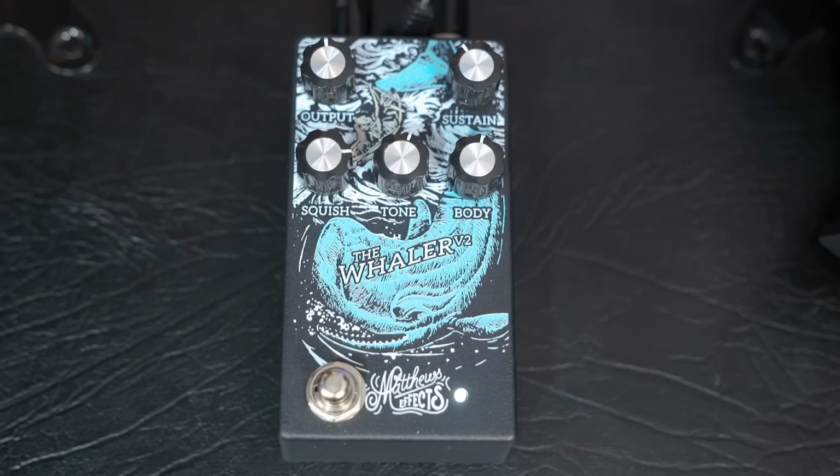The Whaler is an original fuzz circuit built on a desire to find that elusive tone that is always taunting us. A unique pedal that is capable of more than just a great fuzz. Dive into its deceptively simple controls for a deep wealth of sounds that will leave you constantly finding new ways to use it. I like that. It's confidence in the words. Okay, so I'm assuming, well, it's a fuzz, I know that much. And it says here, the Whaler takes a guitar from a Velcro monster of the depths to a massive attacking beast of the sea.